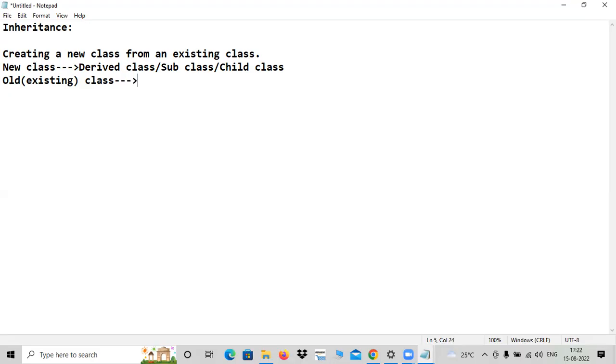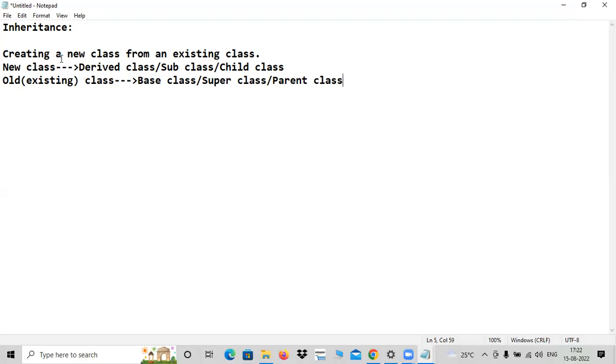The opposite word for derived is base class. You can call it base class, or superclass. Child's opposite is parent class.